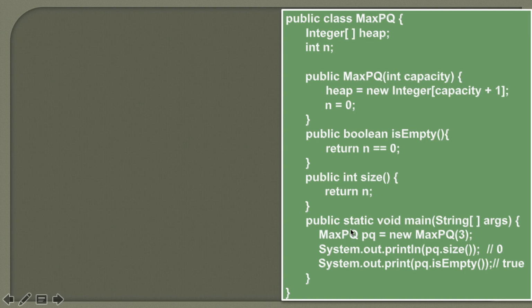So friends, in the main method, the first step we do is create an instance of max priority queue, and to its constructor we are passing the capacity, that is, how many elements this max priority queue will hold. The value which we are passing in the constructor is the initial capacity of the max priority queue. When this line gets executed, the call reaches this point, and we know that we have passed the value as 3, so the capacity is 3.